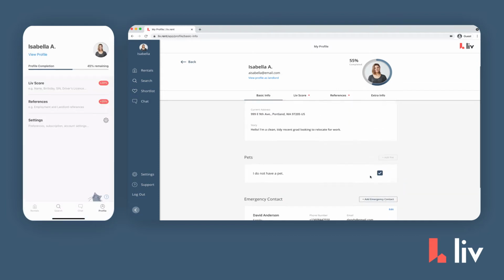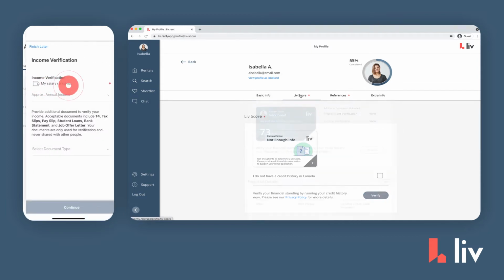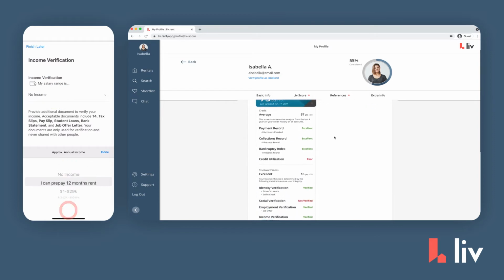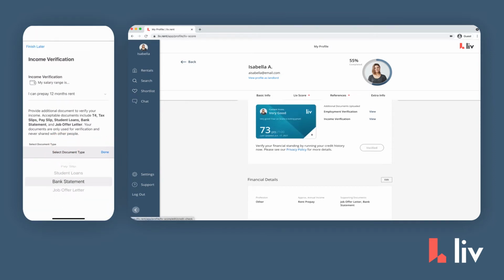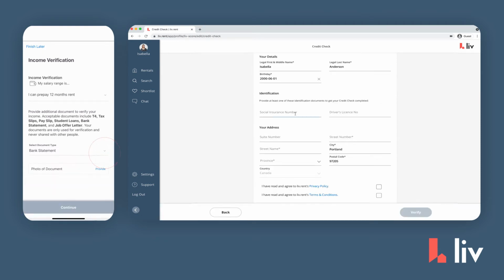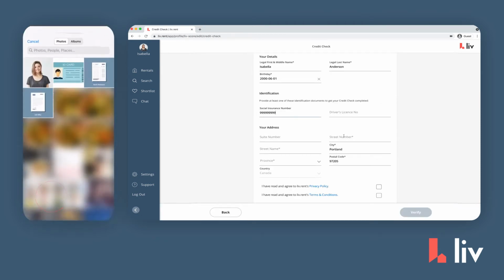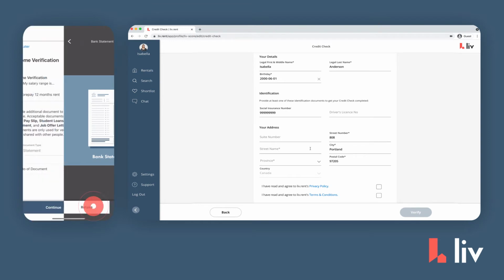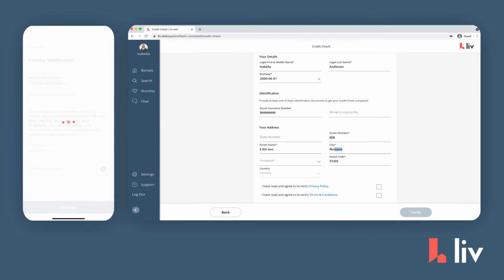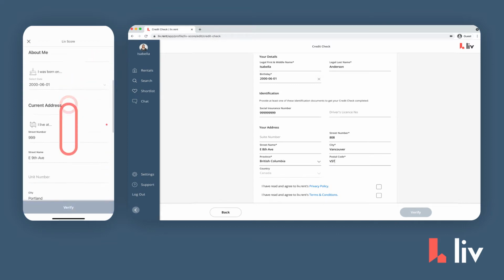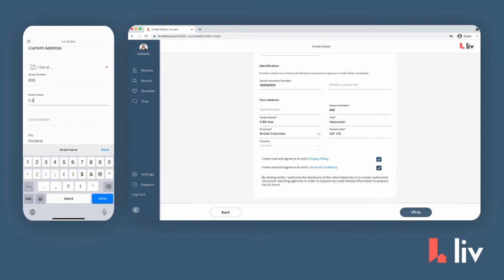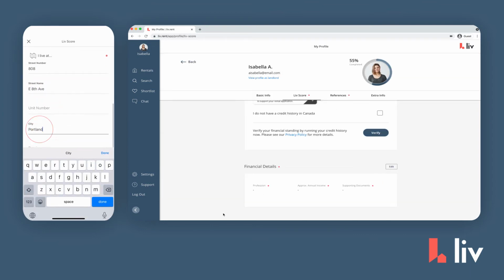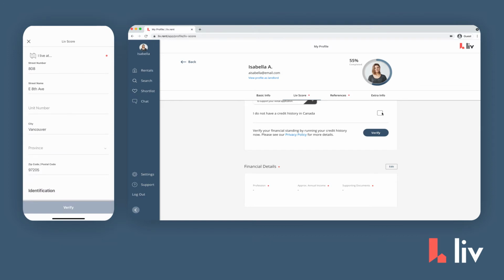We can now move on to finding your LIV score. Our LIV score helps show off your reliability and credibility as a renter through credit checks and other supporting documents. We offer many different ways to verify both employment and income, while also having markup tools available to hide any sensitive information. These documents are immediately wiped from our servers after being verified, and landlords will not have access to any sensitive information. If you're moving to Canada for the first time and don't have a credit history, don't worry.